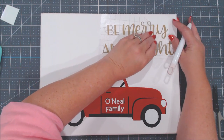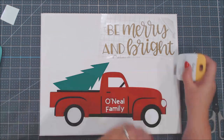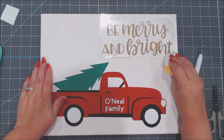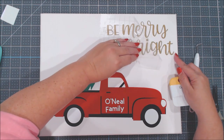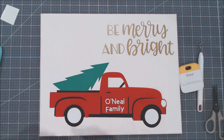And then we're just going to peel that off. Again, going slow enough that I can see. Now on the edge of the T over here, I missed the end, burnishing it enough. So as I started to peel this up, it wasn't quite stuck enough, but I can always go back with my tool and redo that. Okay, so there we go. So now we have our canvas finished. And now we can work on adding the lights.